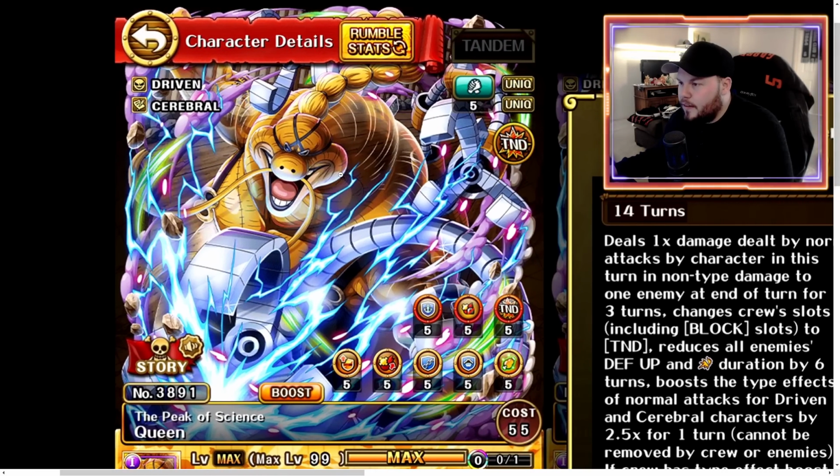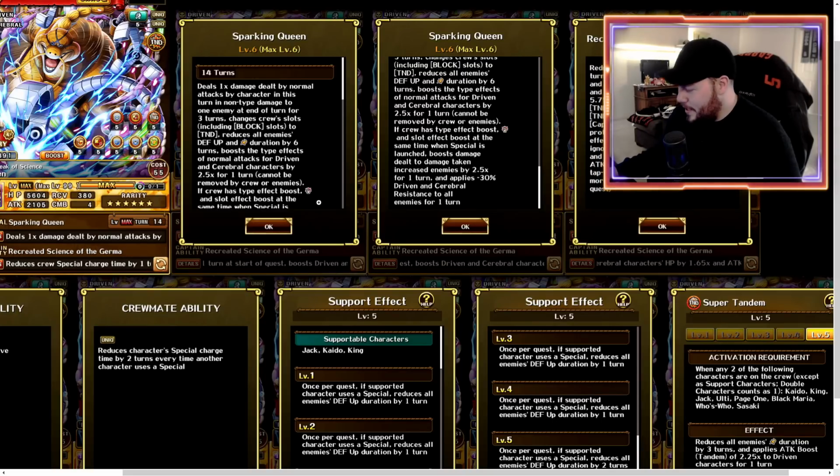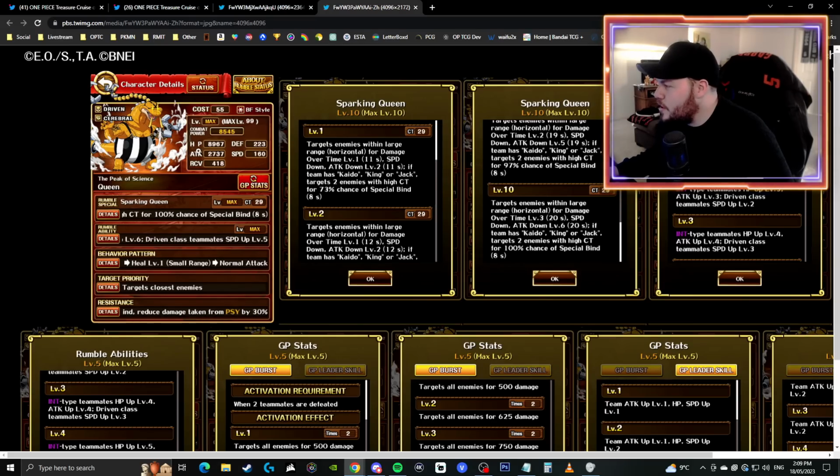It's basically versus Kaido's new best friend part 2, because we already talked about Jack being versus Kaido's new best friend. This is also Kaido's new best friend as well. And yeah, I'm looking forward to seeing when they release King and how that also goes in with the rest of this crew. That team is going to be nuts. I really cannot wait to see that. Anyways, we do have more to talk about with Queen. We've got his Rumble stuff.